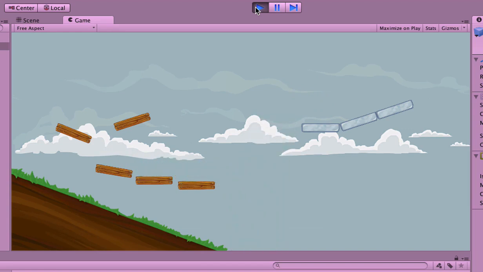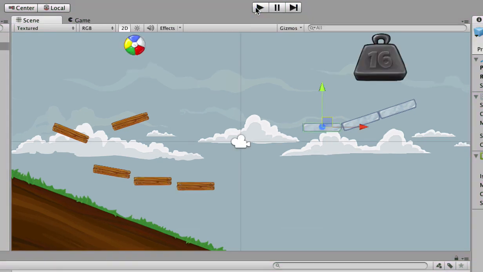That's pretty cool. All right, so we have done two different kinds of materials. We did the bouncy material. We don't actually have a material on the plank. We could put one if we want. We could make it extra frictiony or something. But we've got the bouncy material on the beach ball, and we have the slick material on the ice blocks themselves, and we've created prefabs of the planks and the ice blocks.